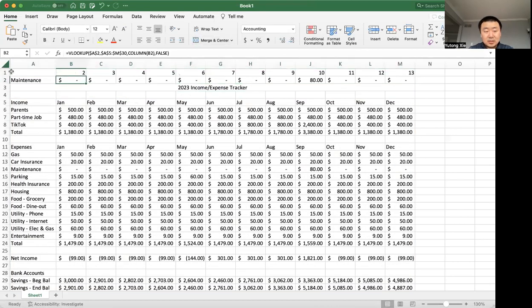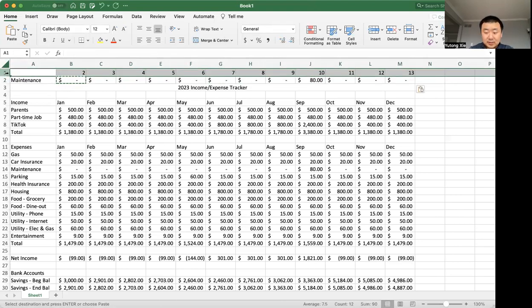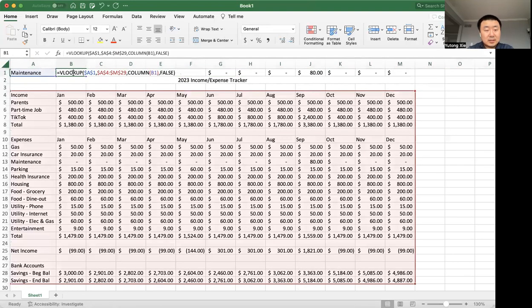So I'm going to copy and paste here, and then I'm going to remove this row. Now, as you can see, instead of referring to COLUMN B2, I'm referring to COLUMN B1 now because I removed the first row. So it's a really good idea to always double check your formula when you make structural changes.